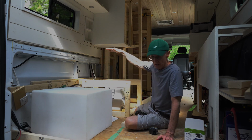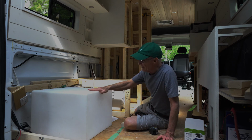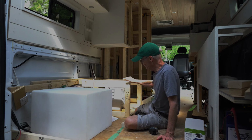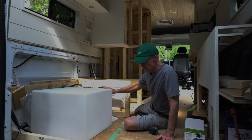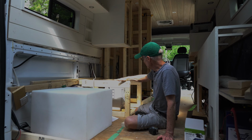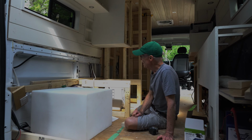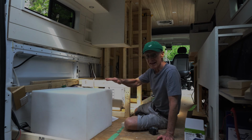So I cannot build it high, it has to be low, but the height has to be such that it clears my water tank, because it's the highest point here, and obviously my water heater. So my water system is going to be mostly under the bed. So I'm going to build this platform in 2 sections. I'm going to first have a front section, and then a rear section. And then on top of that is going to be a 3/4 inch piece of plywood that spans both.